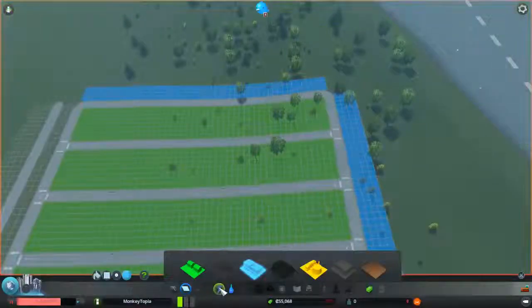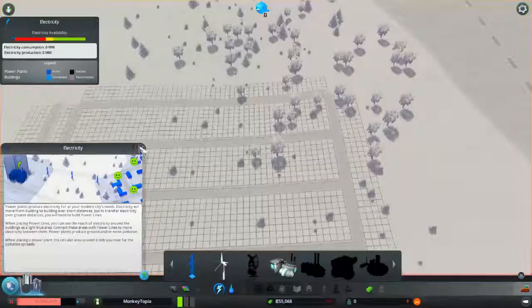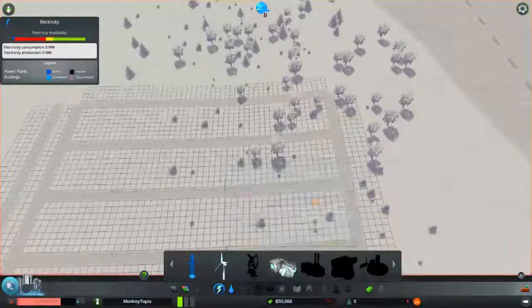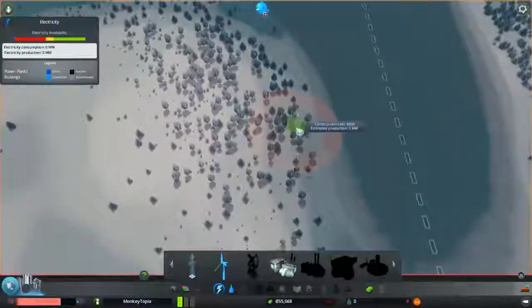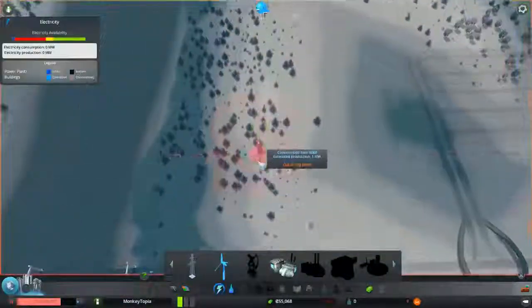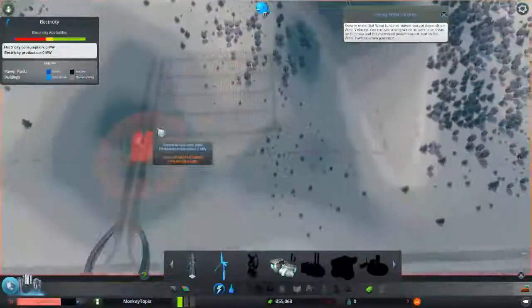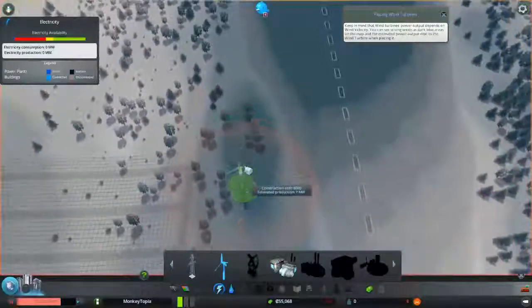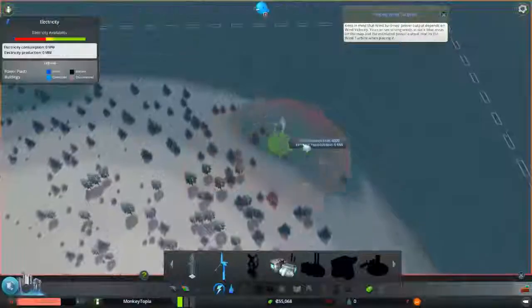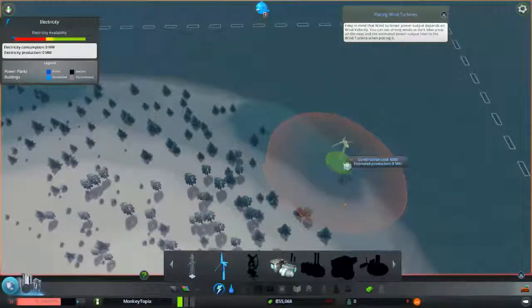Okay, now we definitely need power. Windmills and coal. I think we're going with, not windmills, wind turbines. Let's see where is the best. It's actually kind of here in the middle of the city, and that circle you see, that is noise pollution. Oh yes, we want it over here.